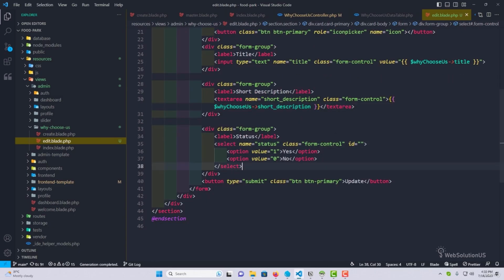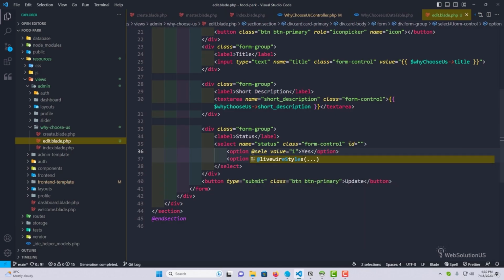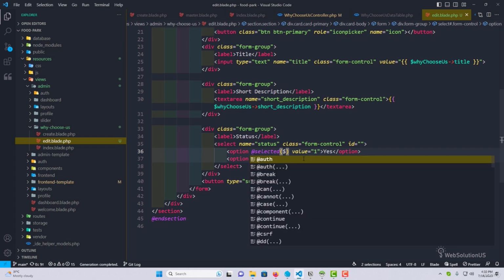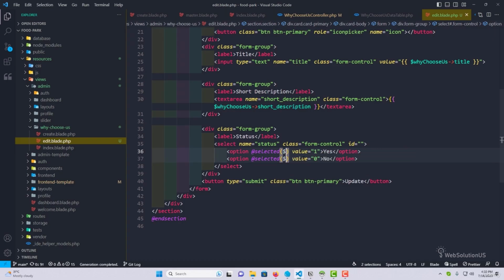Now we have the select input, right? So for that, we can use the selected attribute, and inside of it, we'll add the condition. So let's add the variable, not this one actually, y choosers, this one.